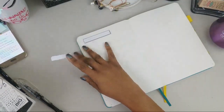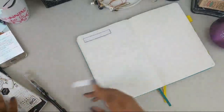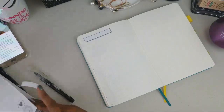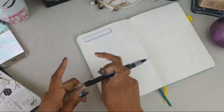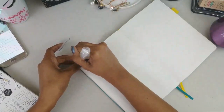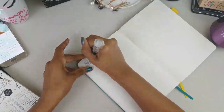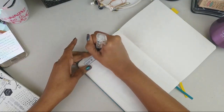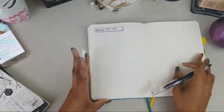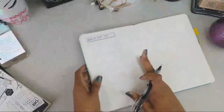Most of y'all know I am a daily spread planner, so we're going to let this be a weekly overview page. Okay, thank y'all. So I'm going to put the week of 2/25 through 3/3. I'm also going to check my battery power. Okay, we got 45%, so I can get y'all through this.